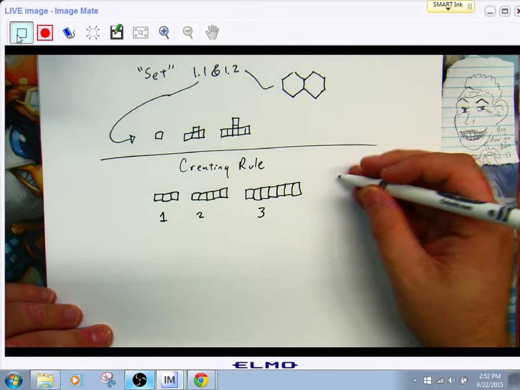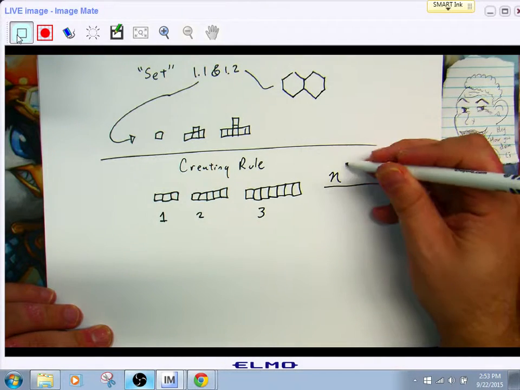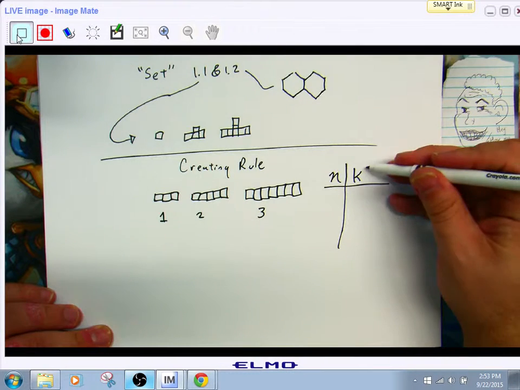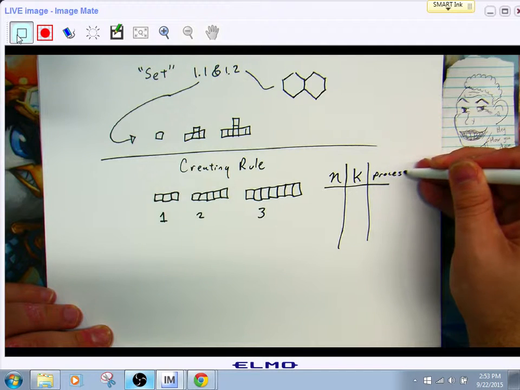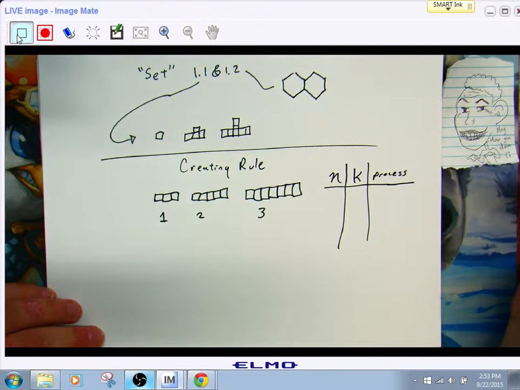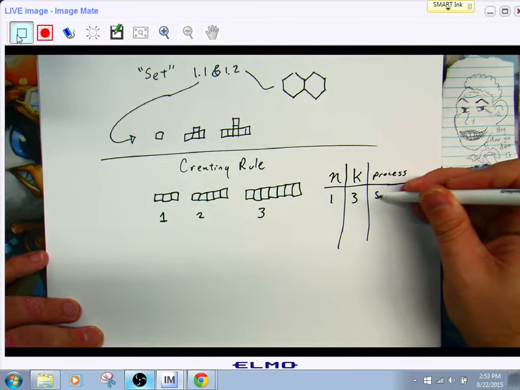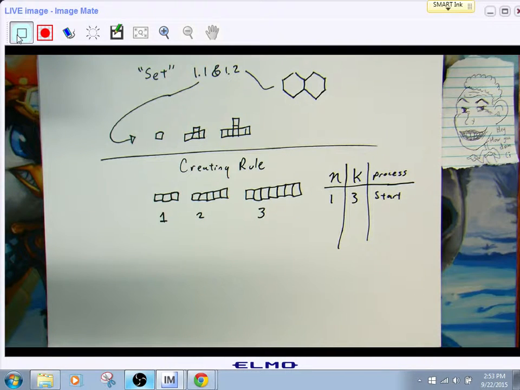Okay, so what I'm going to do is I'm going to have my step number represented by n. And then for this, I'm going to call it k because it's kittens. And then this is going to be my process here, so that you see what I'm thinking when I'm trying to build an equation for this. On step 1, I have 3, and this is my starting position. So I'm just going to call that start.